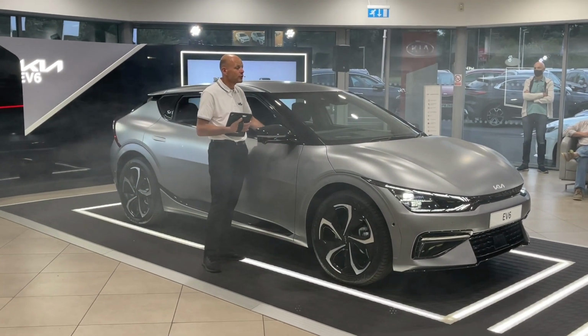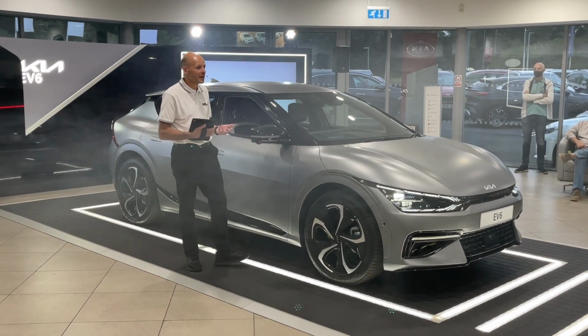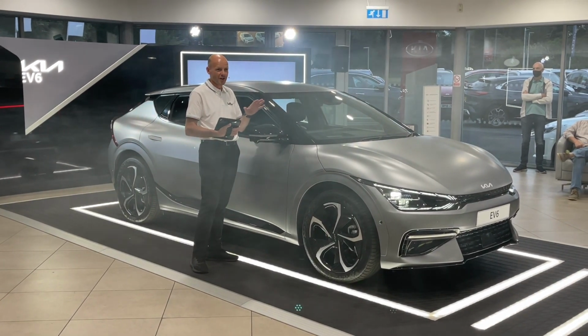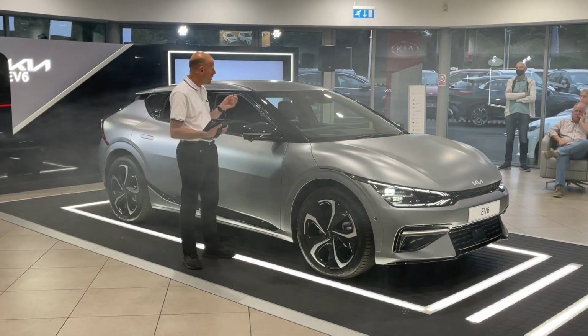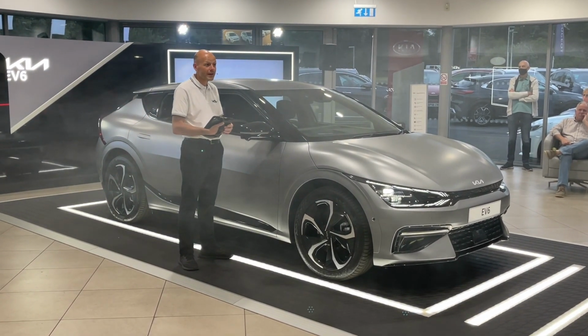All the steering wheels in all the cars are vegan leather as well. Now, throughout the cockpit, we use recycled plastics. It's the plastics that's PET. Do not ask me to pronounce it because I can't. But we use 111, precisely 111 recycled plastic bottles in the interior, so we're helping cut down on that plastic waste.